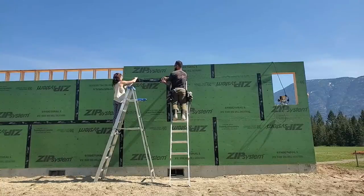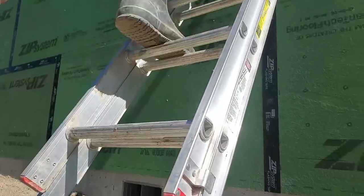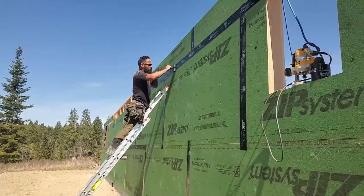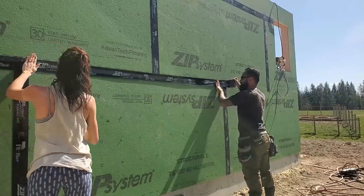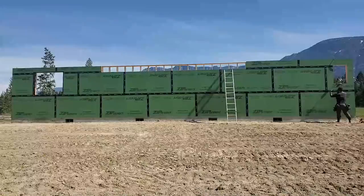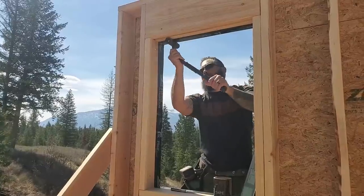This week, we completed the entire back wall of our future home, and that truly feels monumental. It is so incredible to look out there and see a giant wall standing where once there was nothing but a hayfield. As we reach each new step, it is so easy to be consumed by all that we have left to do, not just with the build, but with life in general. And if we allow it, we can easily forget why it is that we left our old lives behind and who we left it all for.